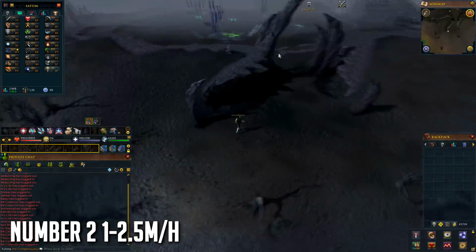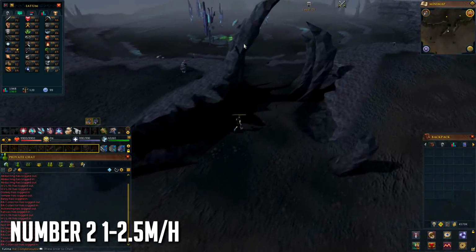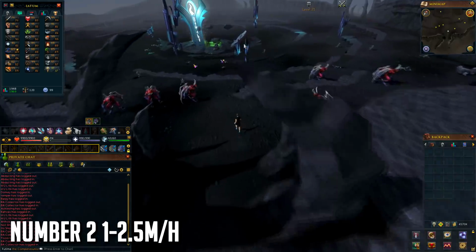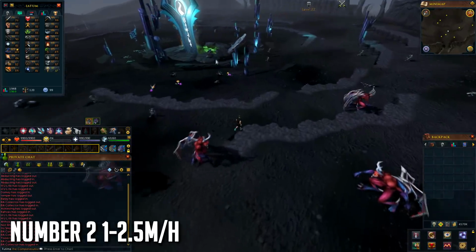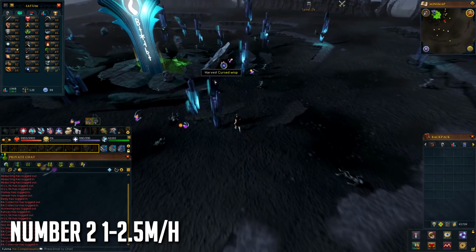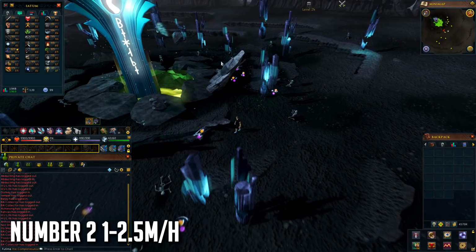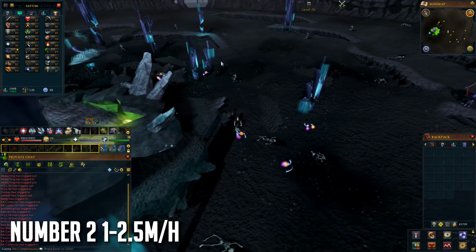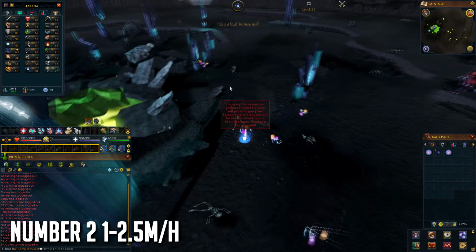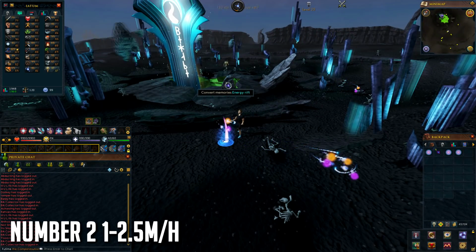located there. Now what you want to do is set your standard preset thing when you click on the rift to convert into energies, as you'll see me doing in just a second. Then all you want to be doing is collecting these cursed energies and then going to the bank, and you can later sell them on the forums or in the GE. And by the GE, I mean trading them to other players in the GE, because you cannot sell the cursed energy on the Grand Exchange itself.